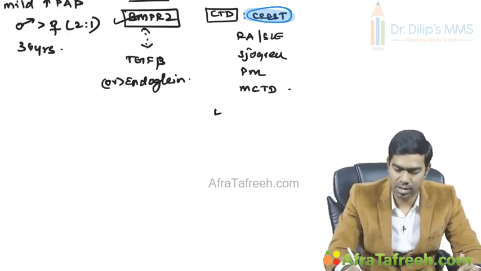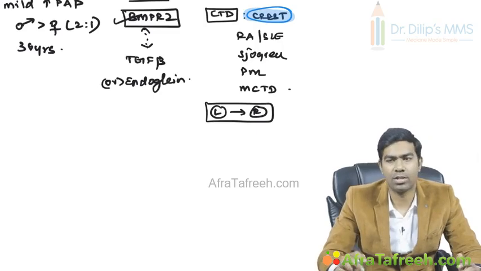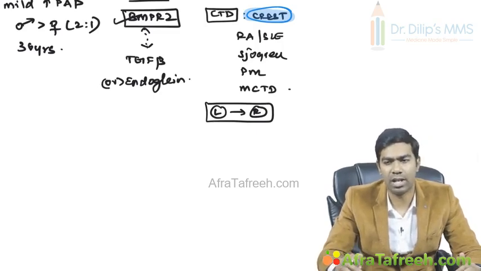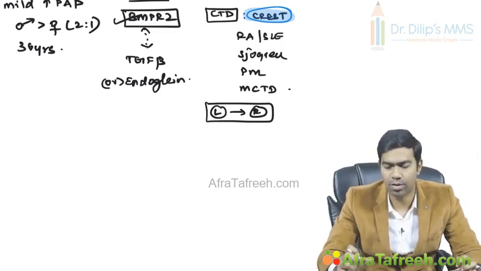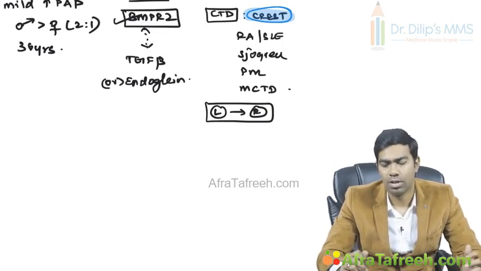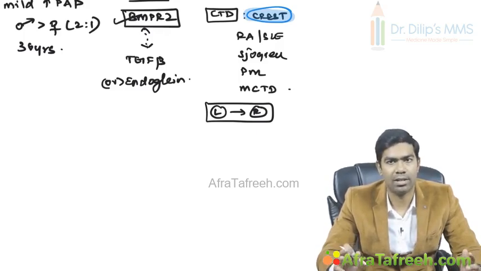Then you have congenital left to right shunts. The classic left to right, this is because of increased pulmonary blood flow. Because of that, there will be reactive changes in the pulmonary artery, which is going for obliteration and fibrosis. So, what are the classic left to right shunts? The moment I call left to right shunts, you have to immediately tell 3 things: VSD, ASD, PDA. These are the classic left to right shunts that will result in increased pulmonary blood flow through the pulmonary artery.